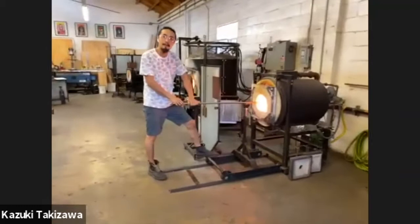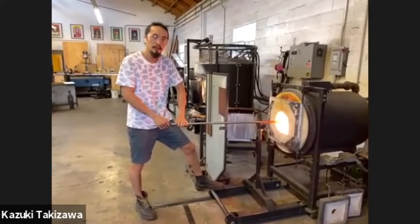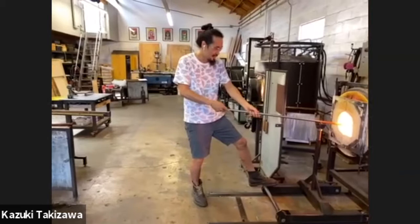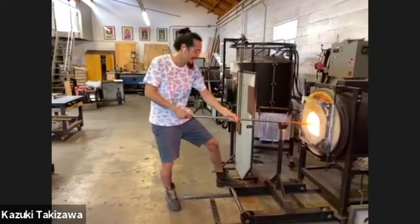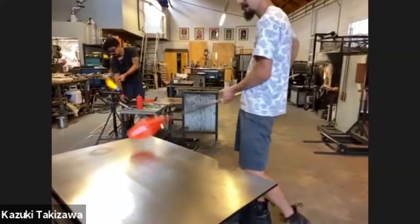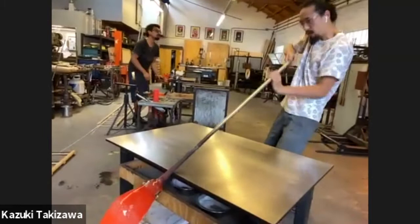Okay. So right now, something that you mentioned is the top of the piece is what's connected directly to the rod, and the bottom of the piece is the tip that we see on it right now, right? Yes. Exactly. So that must be from somebody who has some knowledge of glass blowing. That's very cool. Yes, the tip of this bubble is the bottom of the vessel. So I'm thickening up the bottom of the vessel. Can't keep my hand on the pipe today.